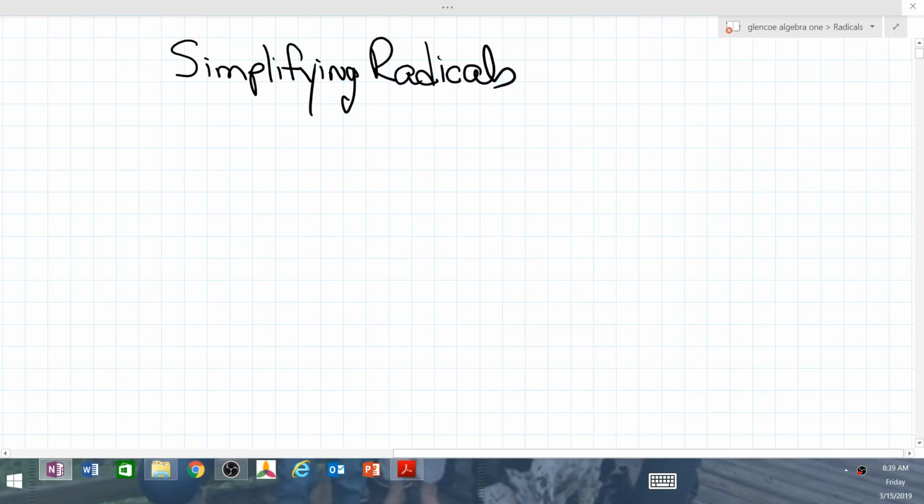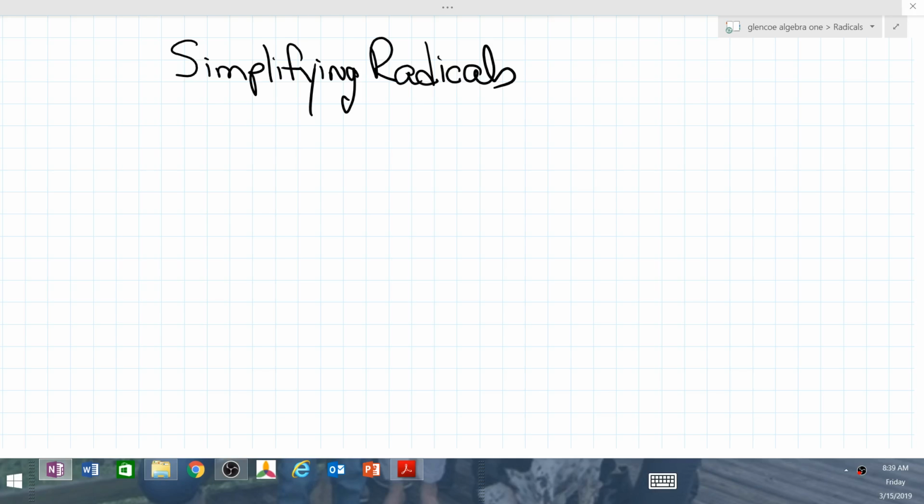Good morning, and this is Simplifying Radicals Part 2. So if you have notes in front of you, we're going to pick it up from page 15 in your packet. For those of you that are watching online, I am going to be writing everything that I want to convey to you. Unfortunately, when the notes got scanned into the document, they got scanned in the wrong way, and we're having some technology problems. So I'm just going to work through it with you.